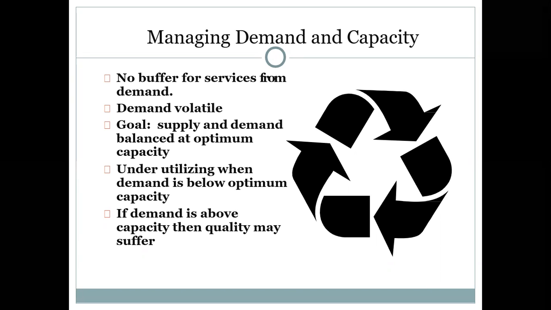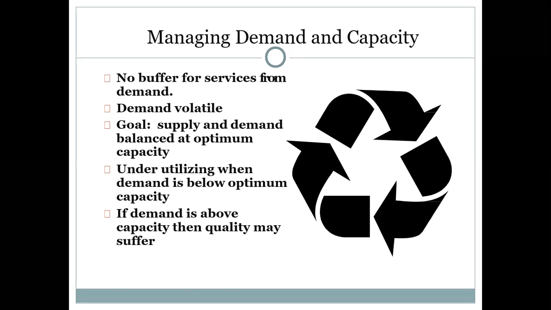But when it is coming to services, it's a very problematic thing, because we all know services are simultaneously produced and simultaneously consumed, and we cannot inventory them. Okay, so inventory can't be done with services. So it's very important to manage demand and capacity related to services. So here, there is no buffer for service from the demand.